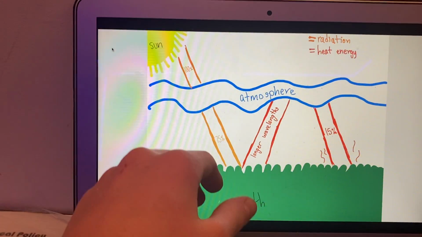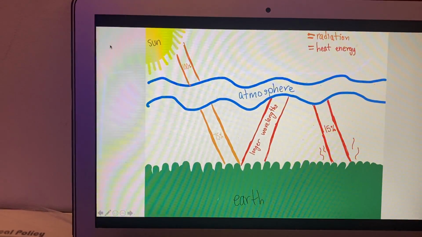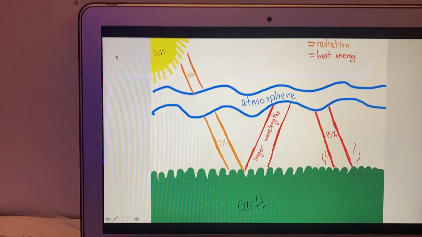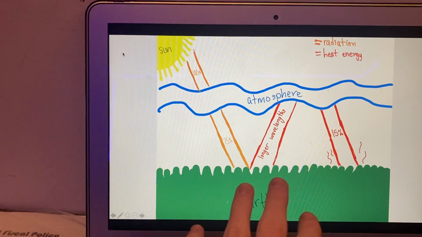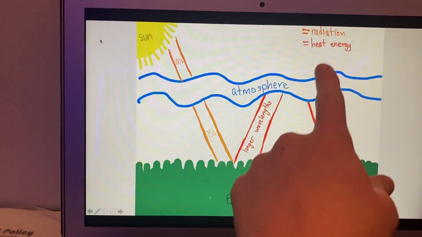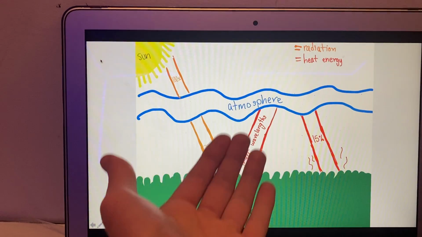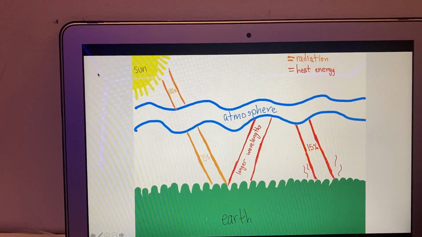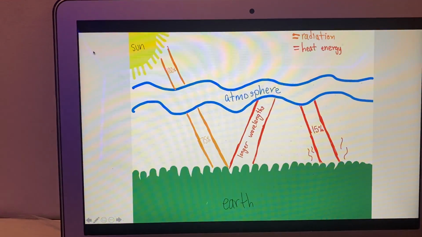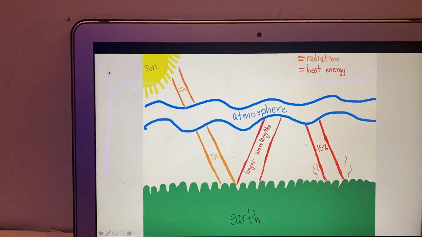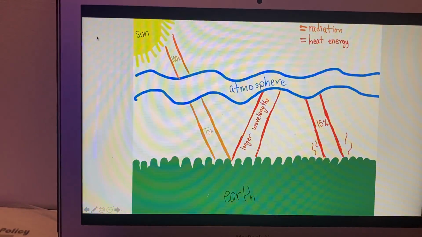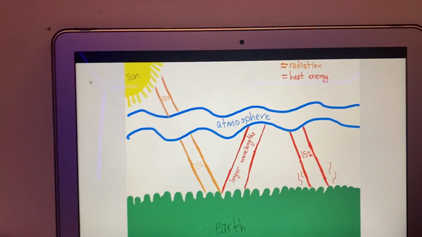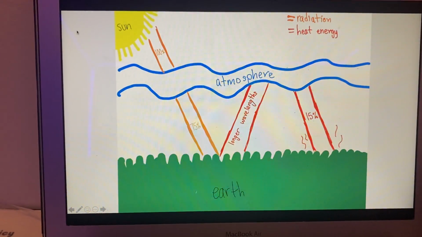surface. The Earth then absorbs a decent amount of this radiation, almost all of the shortwave radiation, and then it re-emits longer wavelengths of radiation in the form of heat and heat energy. As this heat rises back up, it hits the atmosphere once again. The atmosphere is going to absorb about 85% of this heat, but the last 15% is going to be repelled back towards the Earth's surface, which then raises the temperature of the Earth. So that's what you can see here, this heating, and that is basically the process of global warming.